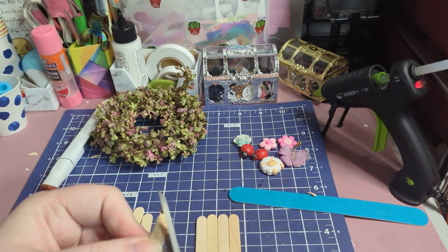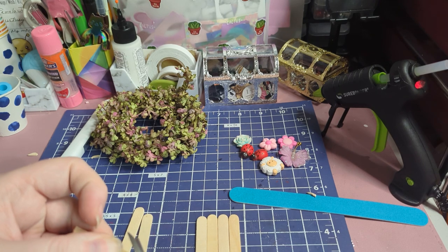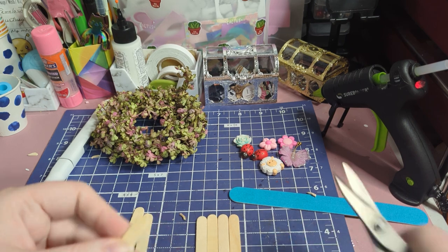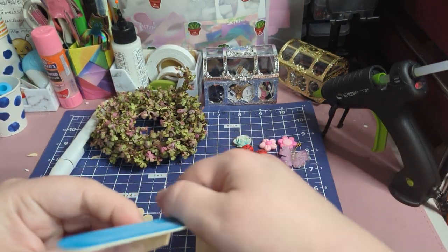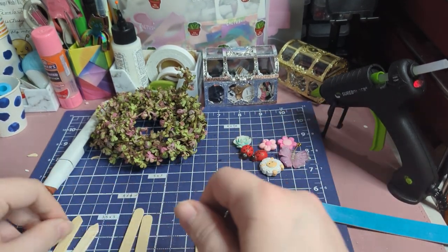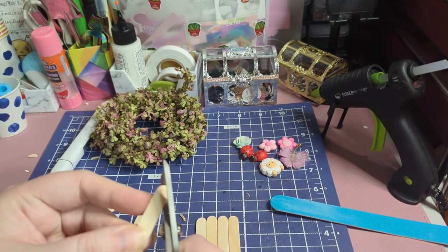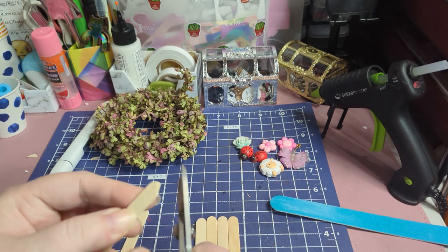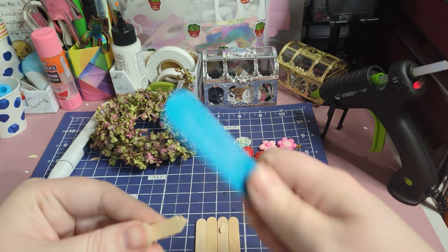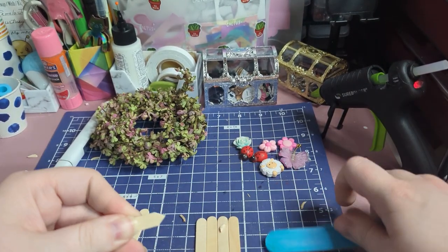I believe you do the same with every single one. Let's try to not cut this one so crazy — I can never cut them easily, I'm always messing them up. Maybe y'all will be better at it than me. I'll just cut this side right here. I don't know why I didn't just flip it and cut it like this — that would have made more sense. There we go, and then one more.